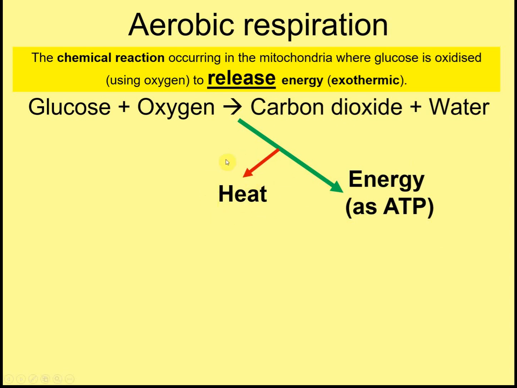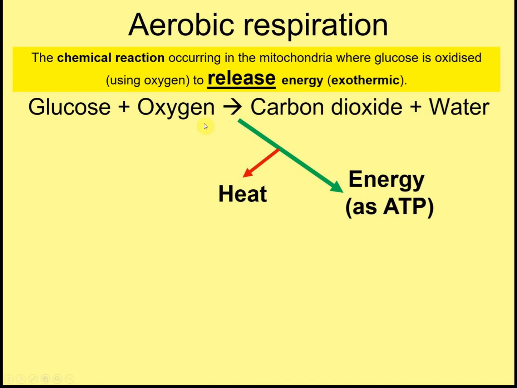And actually this heat production, even though it is a waste product, is important for mammals and birds because it's how we maintain our body temperature higher than the surroundings. We're constantly losing heat energy to the environment. As long as the environment's cooler than we are, we're constantly radiating it out, so we actually do respiration to help maintain our core body temperature and keep it above the environment.